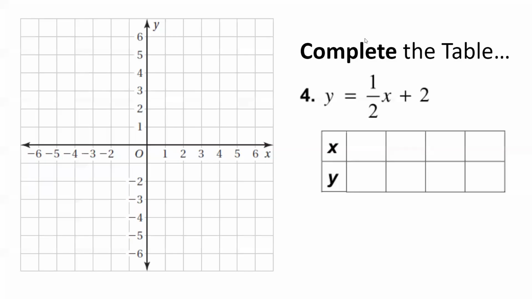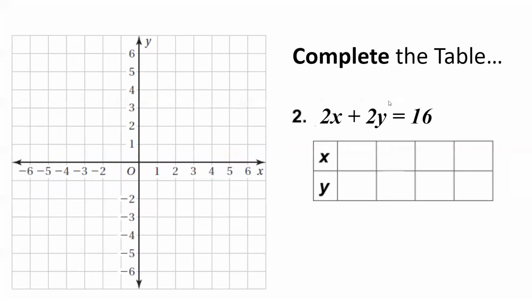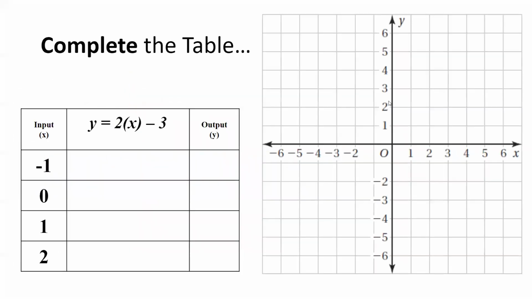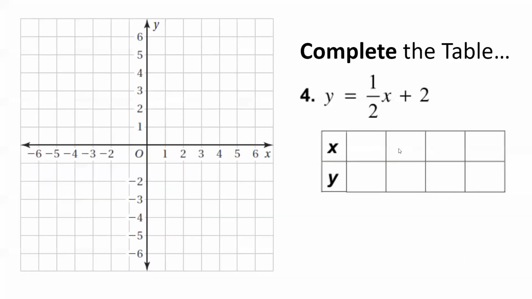Let's look at this one now. So this one's just a little bit different than the ones that we were working on before. If we look back at these ones, whenever we did it, we had a whole number or integer multiplied by our x. So if we're looking at this one, that 1/2 is a rational number. I'm saying 1 divided by 2 times x.